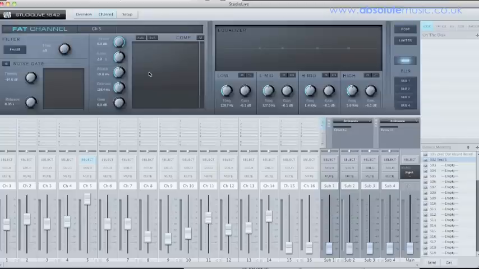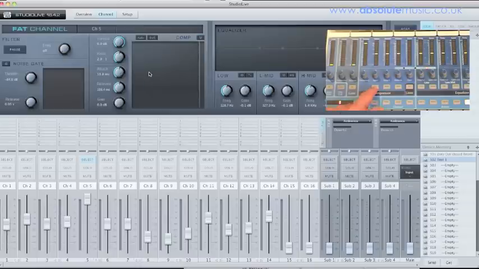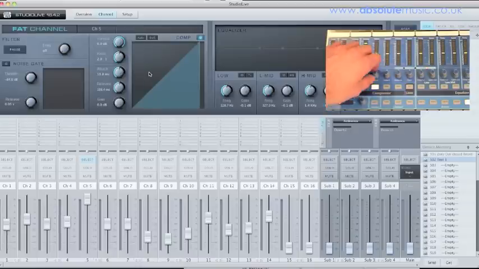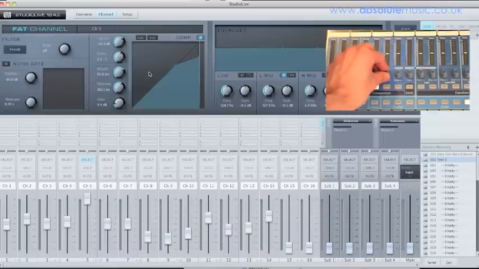For example, I can use this basically to be a 21st century meter bridge, if you like. I just select a channel here. If I select a channel on the desk, if I decide to turn on the compressor, you can see if I press the compressor on button on the mixer, the compressor turns on inside the software as well. And then I can set up my threshold and ratio of the compressor, and I can see what's going on inside the desk here in the software. So I can watch what's happening and how those curves are going to work.